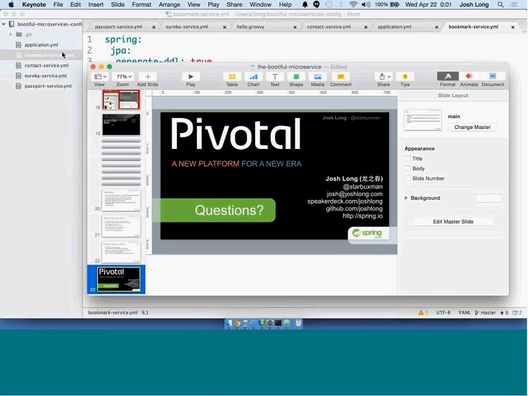Consul is by the same folks who built Chef and Vagrant and so on. It has some really, really smart features. It's written in Go, so it does impose a slight bit more deployment complexity. But again, I don't think that's really a problem for most modern teams. It has some really cool features, so that's worth checking out. But if you're looking for just a straight up, very simple service registry, it's hard to beat Eureka.